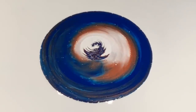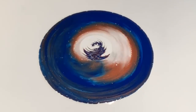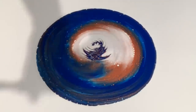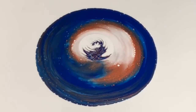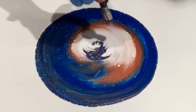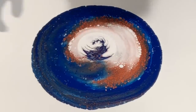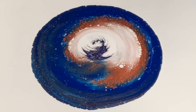Ten on the dismount. All right. Ideally, you want to get that cup up before it drips. Pouring in this fashion creates a lot of bubbles. So let's pop those. So you can see I've got some copper cells popping up. I've got some white cells. Hopefully this will look interesting once this is stretched out.